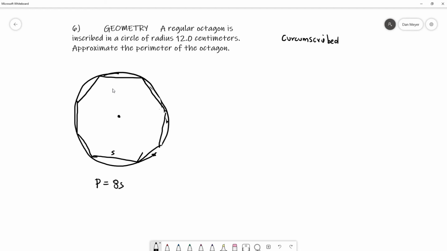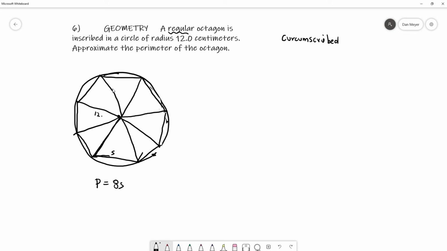All right. The idea is if I start at the middle, they gave us the radius of the circle, right? That's the radius of the circle, 12. Now, if I draw one of these radii to every single corner, then I'm able to make a bunch of triangles. That's something that you can do with every regular polygon. Regular here means that all the side lengths are the same.